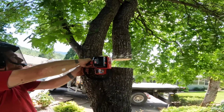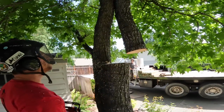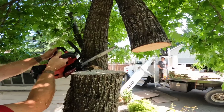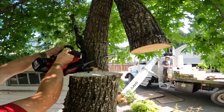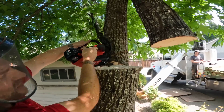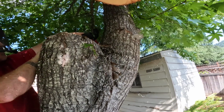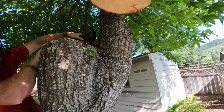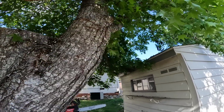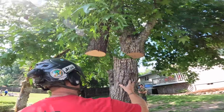Sounds like it's whistling. That's good, a little turbo action. Okay. Angle cut. Is that it? Let me see what this head looks like. I'll keep going a little more just on the tip. I think there might be a tiny bit more. Yeah, it's not quite tied in.